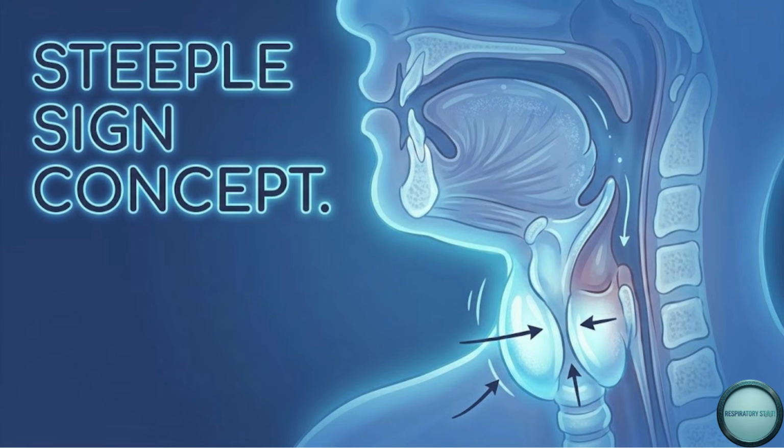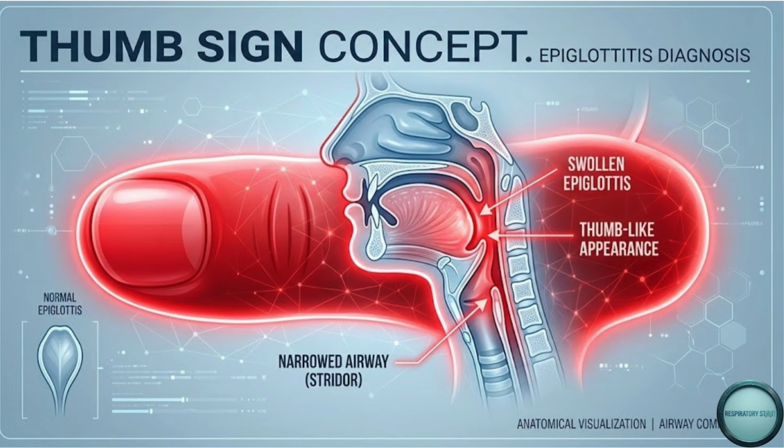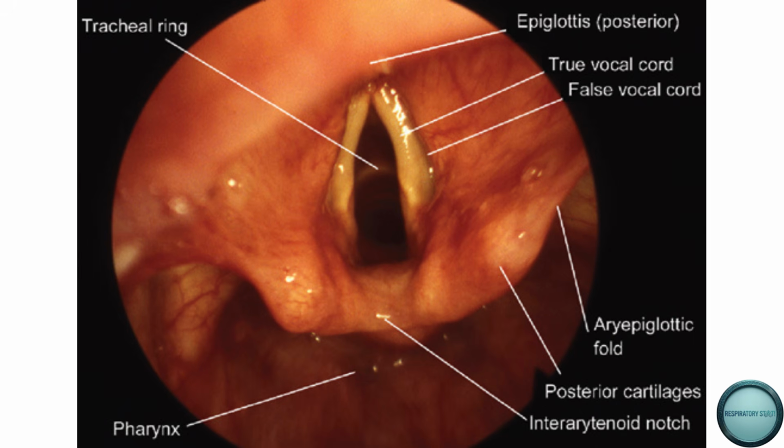Clinically, you need to recognize obstruction. If the upper airway swells below the chords, like in croup, you get the steeple sign on an x-ray. If the epiglottis itself swells, it's a life-threatening emergency called epiglottitis, looking like a thumb sign on a lateral x-ray. This is the final view we all aim for, the glottis, vocal cords open, trachea visible.